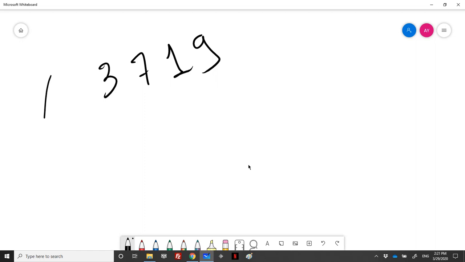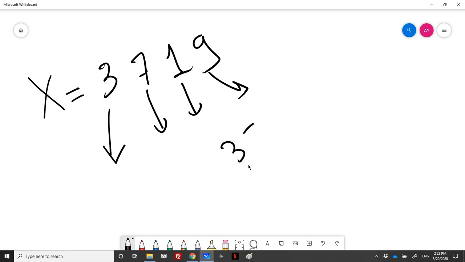Suppose that this number is equal to x and it's formed of 4 digits. The difficulty here is to get 3, 7, 1, and 9 out of this number. If we have 3000 and something, how can I get the number 3? I'm just giving you some seconds to think about a way to come up with the number 3. If you have a number like 3719, how can you come up with the number 3?